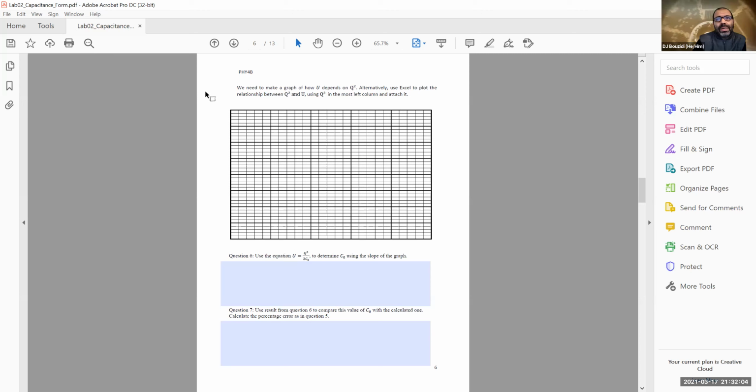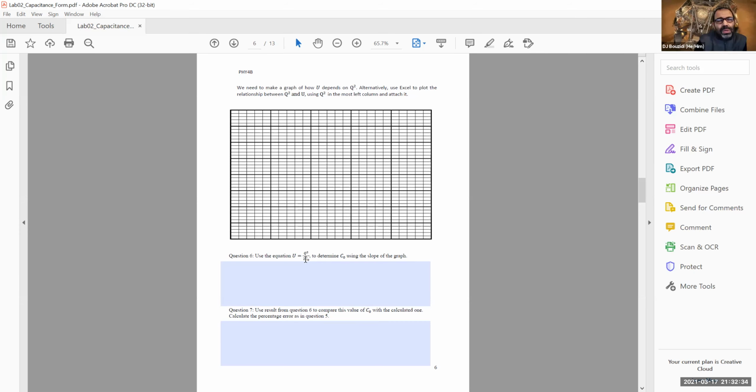When you plot Q squared, then here U. Please make sure in all of the graphs, you have properly labeled graphs. You have to have the scale properly correct. Everything has to be correct. And you're going to find the slope using Excel if you like. You can actually add an Excel file if you don't want to do it by hand, and include that Excel file in your lab report. If you want to, you could do that, and that's going to save you from any problems in there.